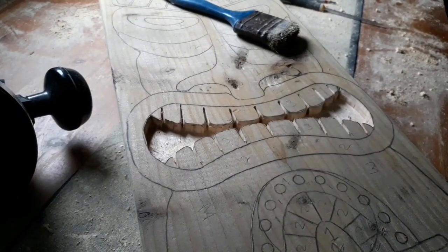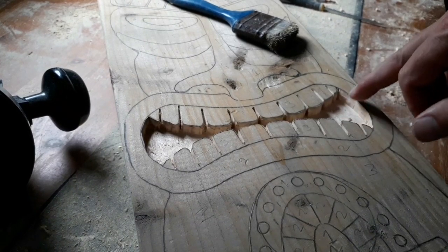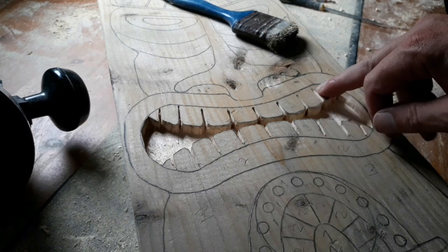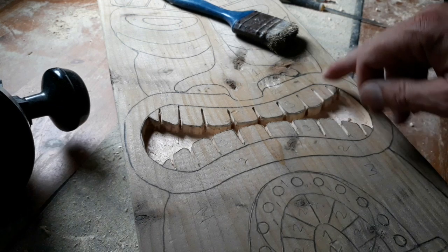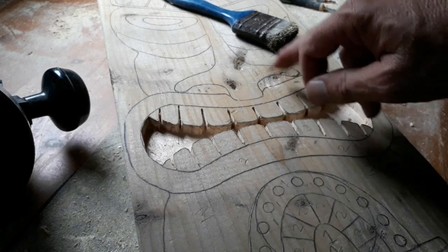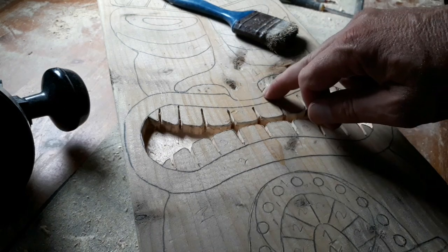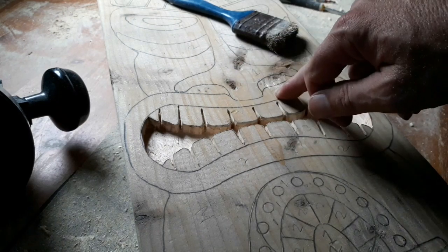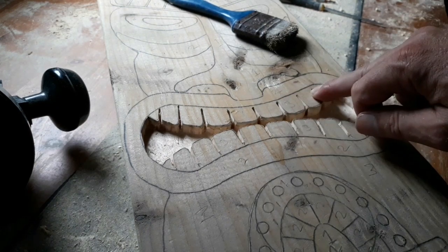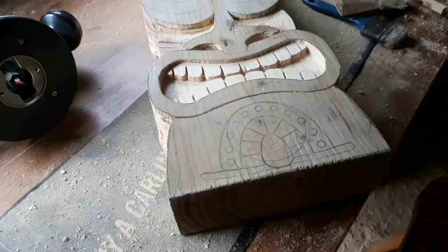Right, you can see roughly what we're doing. I'm still going to go down a bit deeper yet. But if you imagine that was an inch in depth, the teeth would be 3/4 inch in depth, the lips would be 1/2 inch in depth, and then 1/4 inch for the nose. So even though I've got to have this nose higher than the lips, I'm going to take this down quarter of an inch, half an inch, three quarters of an inch to an inch, or whatever. You get the general idea.